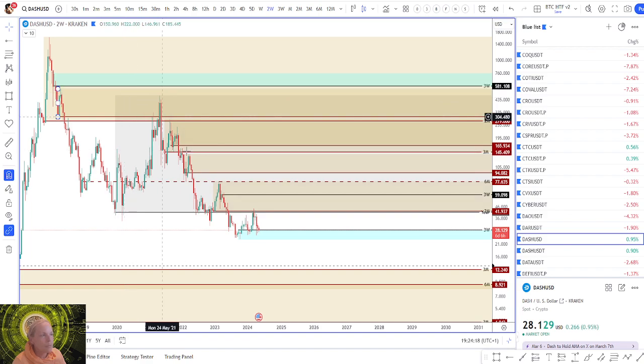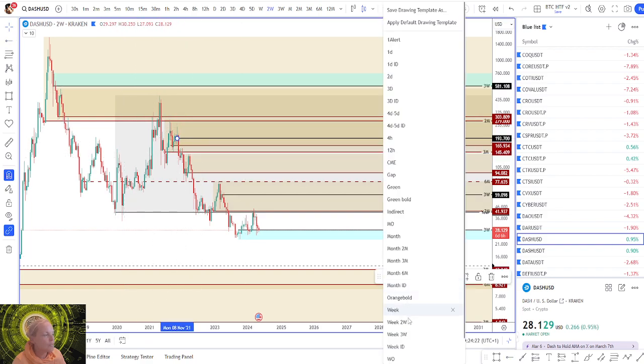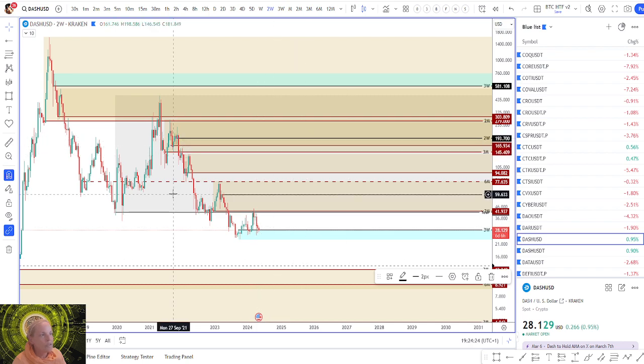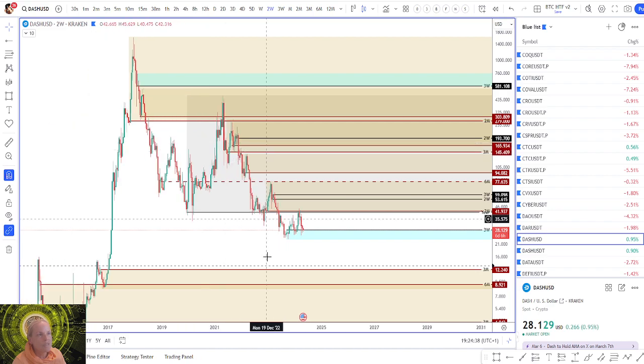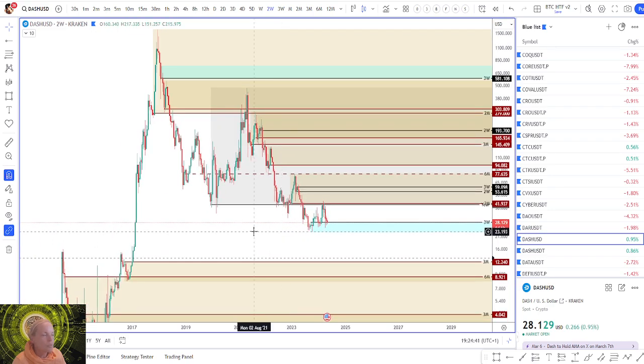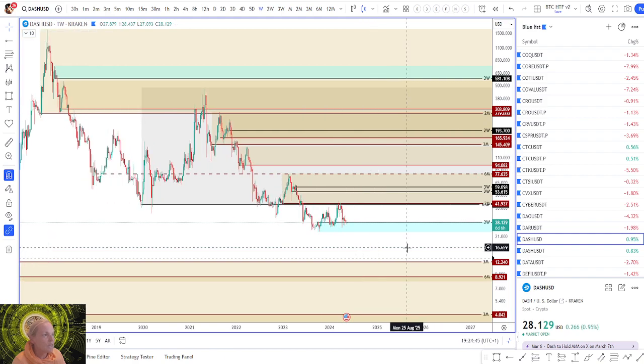So I'm starting to look at this, and I would see, okay, there's a 2 week up there that's of interest. If price goes into this monthly area, there's a 2 week it might test. But do I really want to have this 3 week and 2 week and all these little levels in? Possibly not. I would have the ones closer to price and the ones that I feel are significant. But all of that is open to your own interpretation. And like I say, this is just how I draw it.